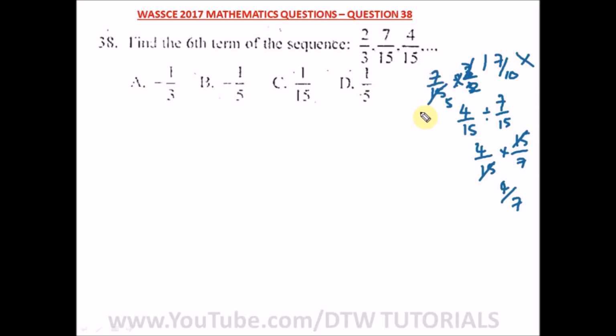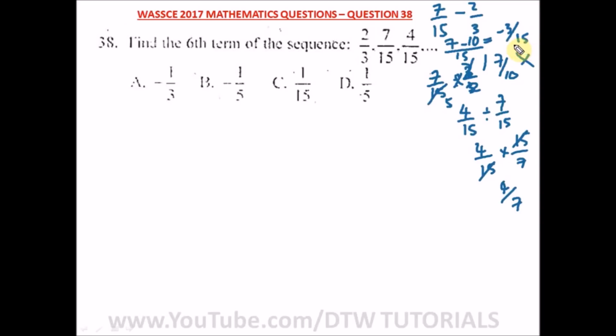All right. So let's try for AP to get the common difference. For an AP, the common difference is this minus this. So let's do 7 over 15 minus 2 over 3. What's the LCM here? 15. 15 in 15 is 1, 1 times 7 is 7, minus, and 3 in 15 is 5, and 5 times 2 will give us 10. 7 minus 10 is minus 3 over 15.